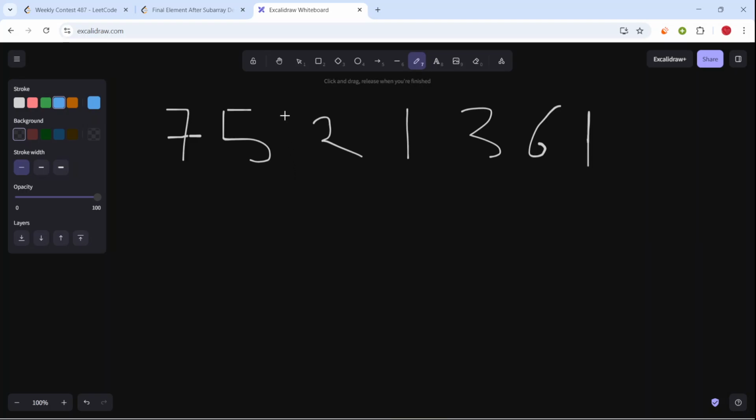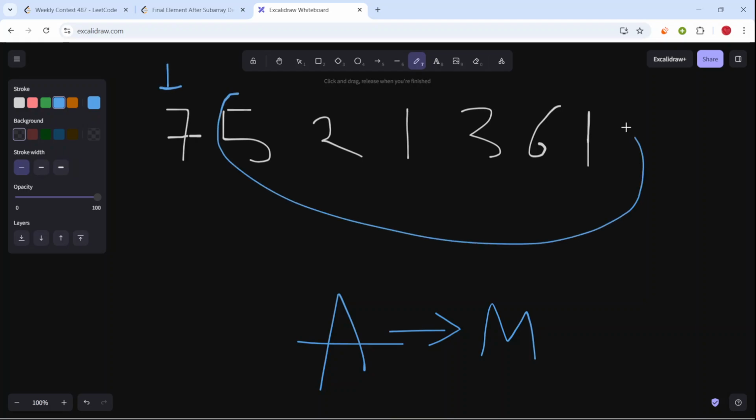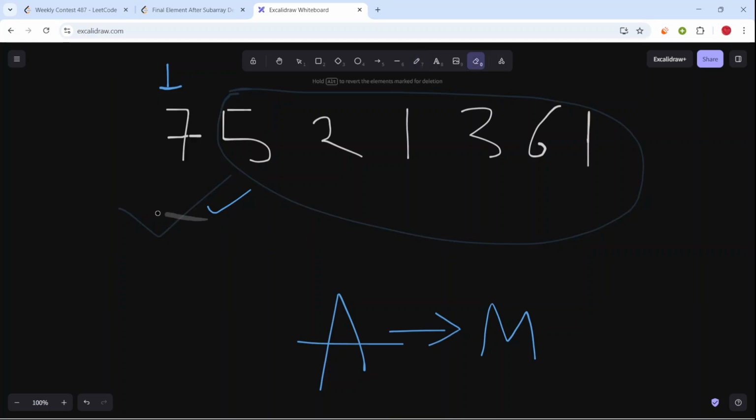So let us say, what does Alice want? First of all, we have to think greedily. This is a greedy question, so we have to think greedily. What Alice wants is to maximize the maximum value possible from this array. So what is the maximum value over here? It's 7. So Alice wants 7, right? So what if Alice just removes this whole segment? Bob will not get a chance to play, and Alice is always going to win. Oh yeah, we're getting something, getting some logic.